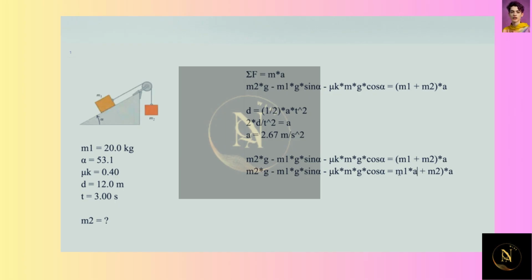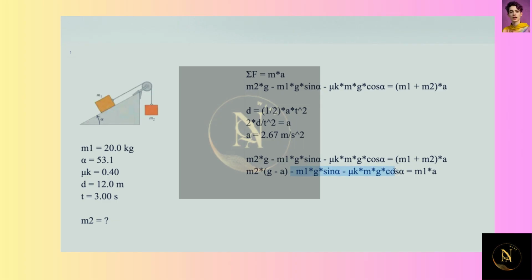I'm going to pull out this factor of a here, and then move this m2 to the other side. So we're going to end up with this over here. And now I can pull out this factor of m2, so that's going to give me this over here.